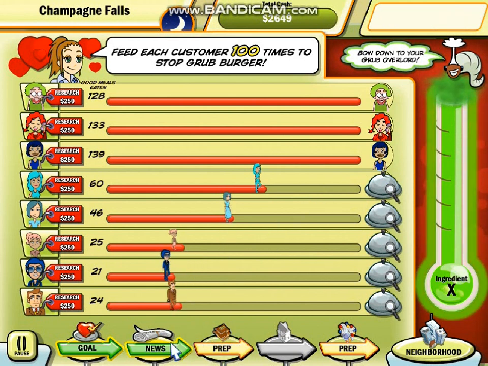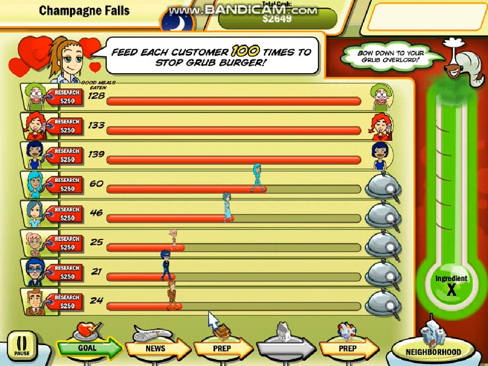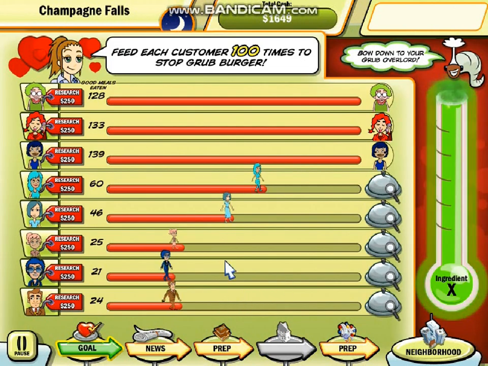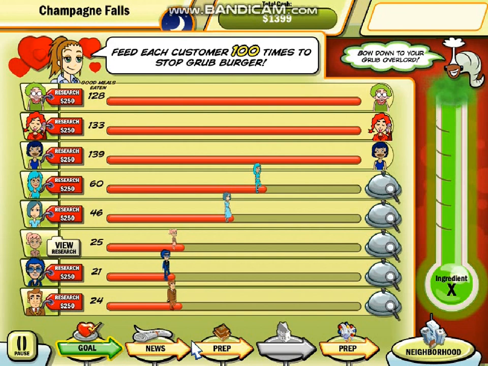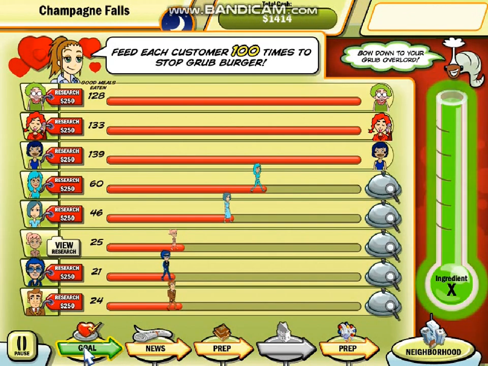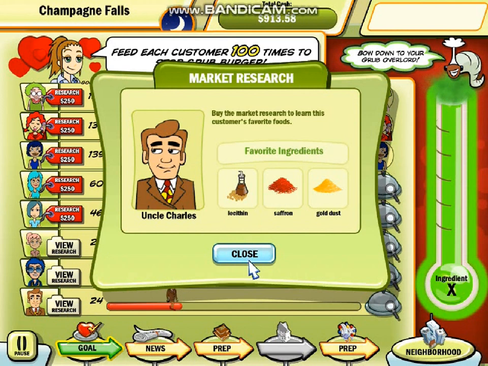Now the problem is this right here. There's not going to be a lot of people here. I'm getting a bit stressed out. Let's see, this is Greta. She wants this kind of food. Let's buy 20. And what about Simon? What do you want? He wants this. And what about you?